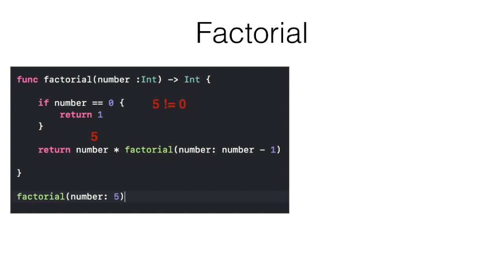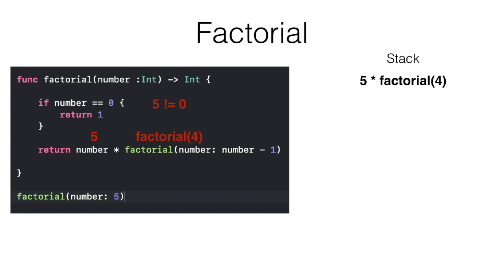Number is 5. And here what we're going to do is call the factorial function, which is itself, again. But this time, instead of passing 5, we're going to pass in the number, which is 5 minus 1. And at that point, a stack will be generated. And in the stack, we are going to put this line, the line at which the call was being made. It was 5 multiplied by factorial of 4.